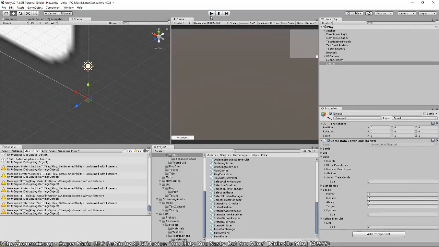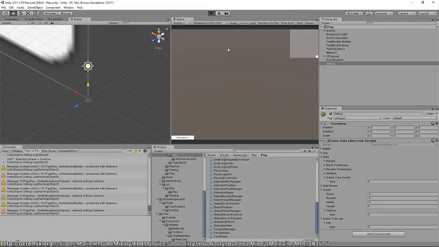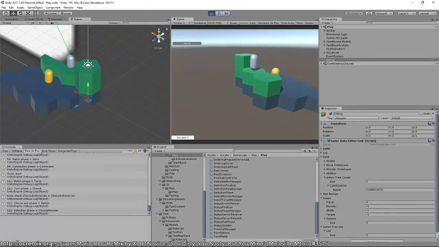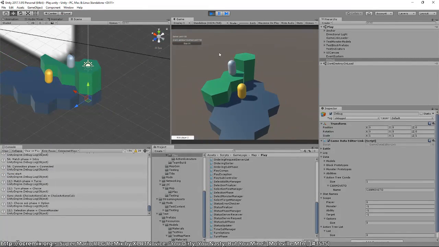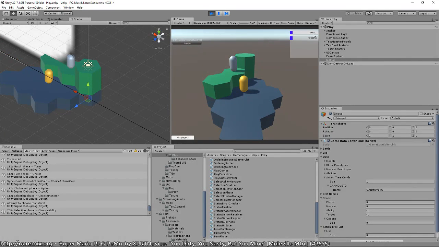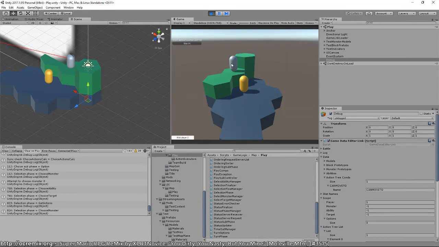Where are we at with the game now? Well, I finished selecting a move for one player, and right now I'm trying to get the move for the second player, which for right now is just I'm gonna choose, but obviously in the future it will be an AI or even another player.